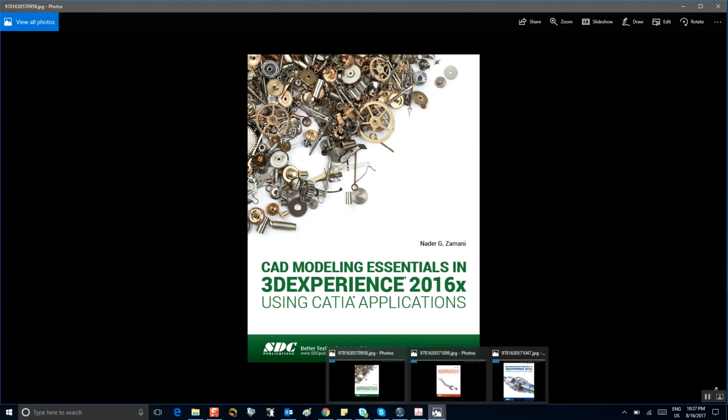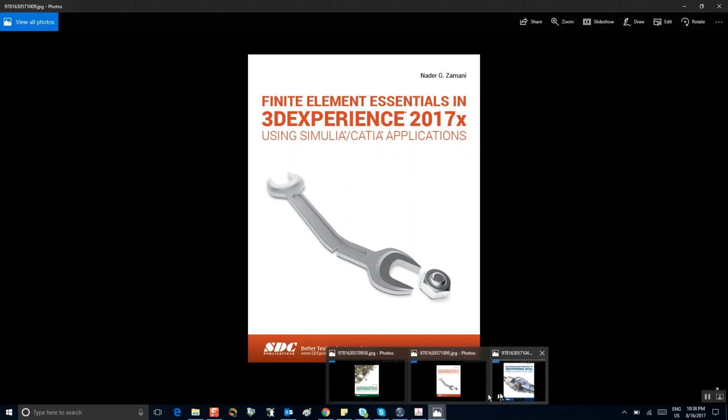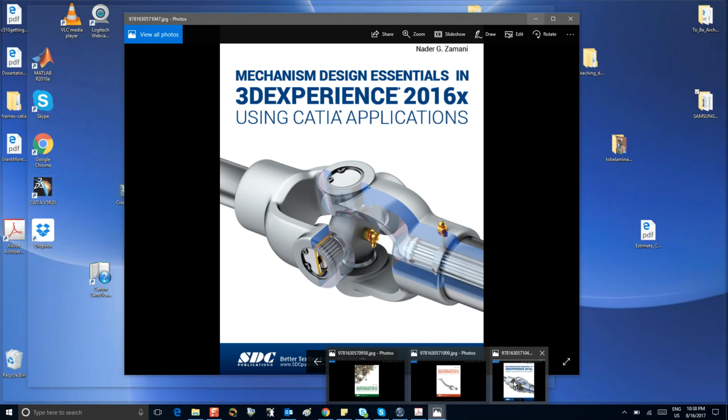There's another one here, which is the use of finite elements in 3D Experience using Simulia, of course, or Abaqus, the old Abaqus. And finally, a book on mechanism design using 3D Experience version 2016.